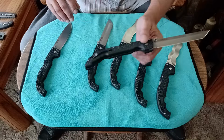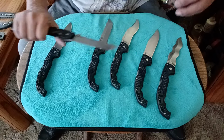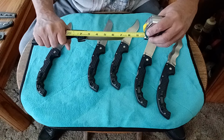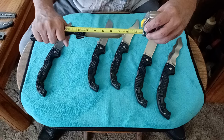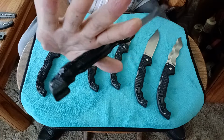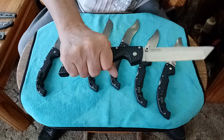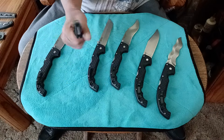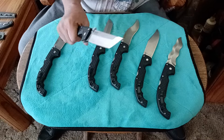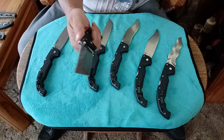And this knife right here, when you hold it in the rear grip, look how much reach you got for blade length. It's like having a 7 3/4 inch blade, almost an 8-inch blade. A knife with an 8-inch blade. And this is a real grip here, people. This is not like your hands hanging off the end of it and you don't have a secure grip. This is a very, very secure grip. Be good for chopping. If you have to use it for survival purposes, you have to chop some wood or something, it's good for chopping. It's good for batoning. It's good for self-defense. This is an awesome knife, people.